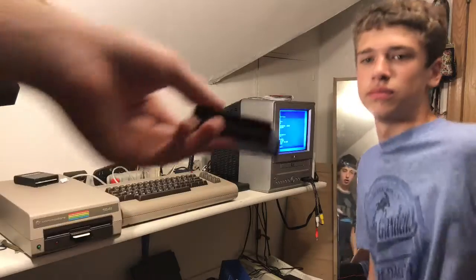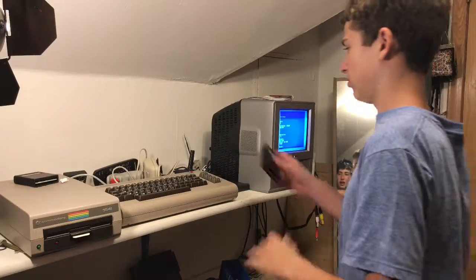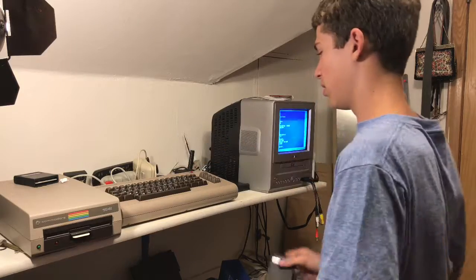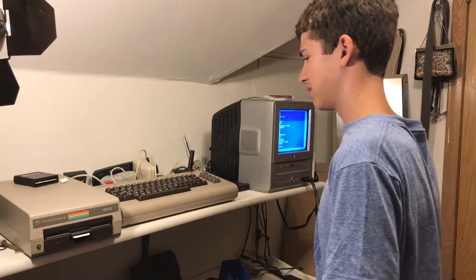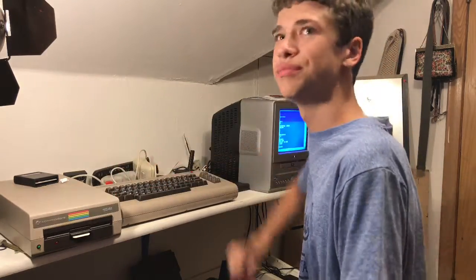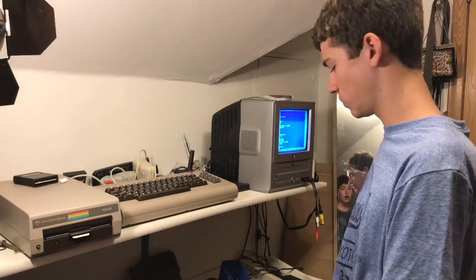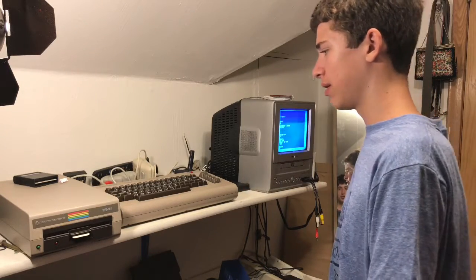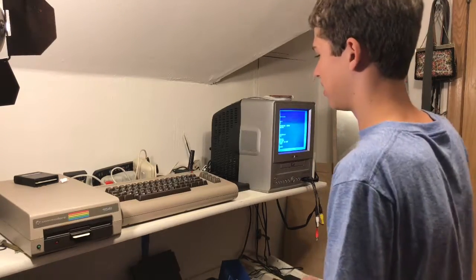So I want you to try to figure out how to get that cartridge working. No, you have to do one thing first before you can put the cartridge in. What do you think that thing would be? So the computer can't accept commands from external devices until it's been reset. How do you think you'll reset it? Not by blowing in the cartridge. How do you think you'd reset the computer?